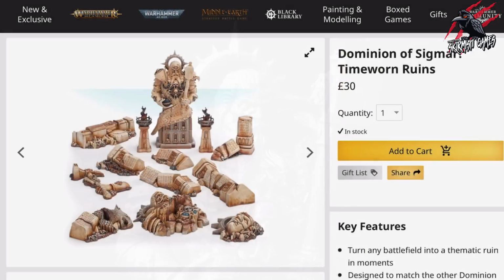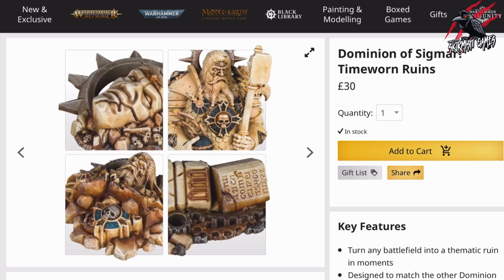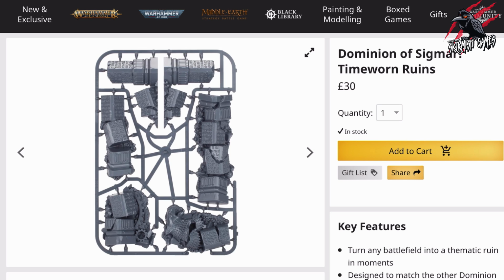I'll put some links below so you can find out more about this Mortal Realm subscription, but some of these are going to be out of date now and you won't be able to pick them up. But if you like the look of this particular piece, then you can get it from the Dominion of Sigmar Time-Worn Ruins set. And here it is on the Warhammer Games Workshop website.